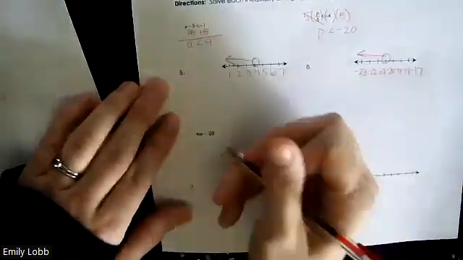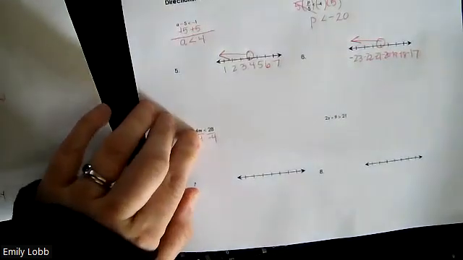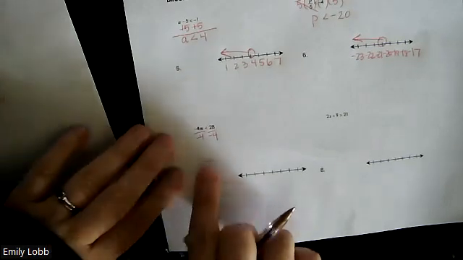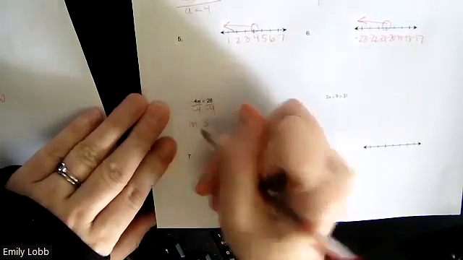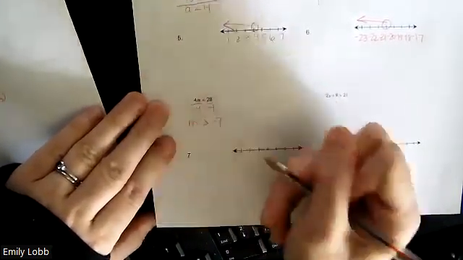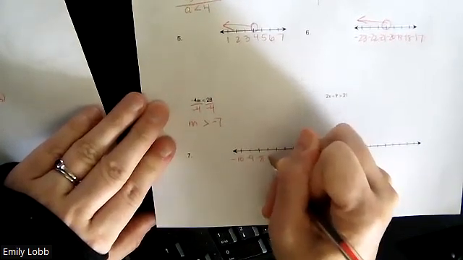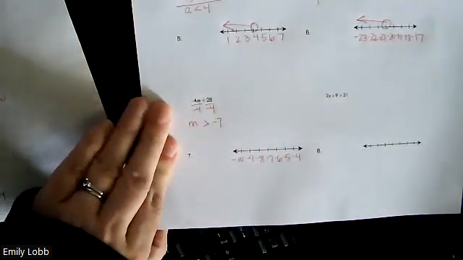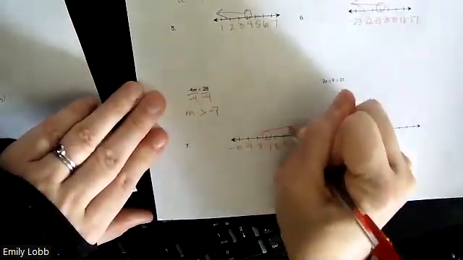It's weird. So I put it to the left, but then it says right. Gotcha. All right, this time we're dividing by a -4, because when I have a number next to a letter that denotes multiplication, to undo multiplication, I divide. Remember, when I divide or multiply by a negative, I have to flip my sign. So this becomes m is greater than -7. So I'm starting at -10, -9, -8, -7, -6, -5, -4. Opened or closed at -7? Open and to the right.